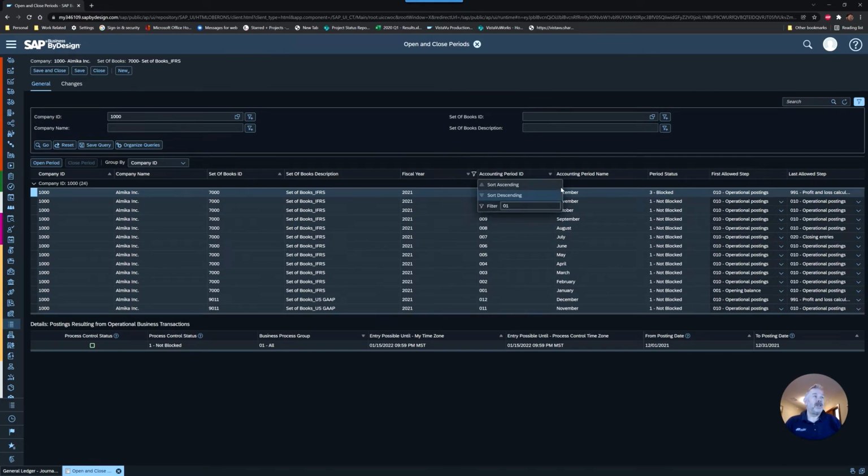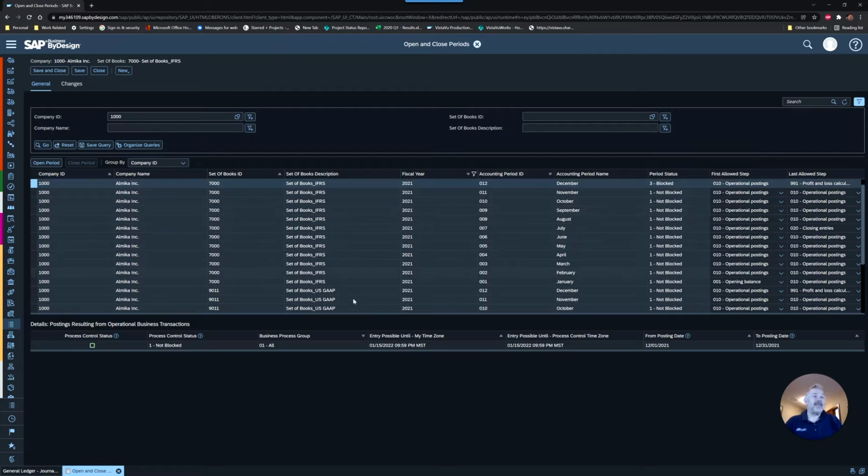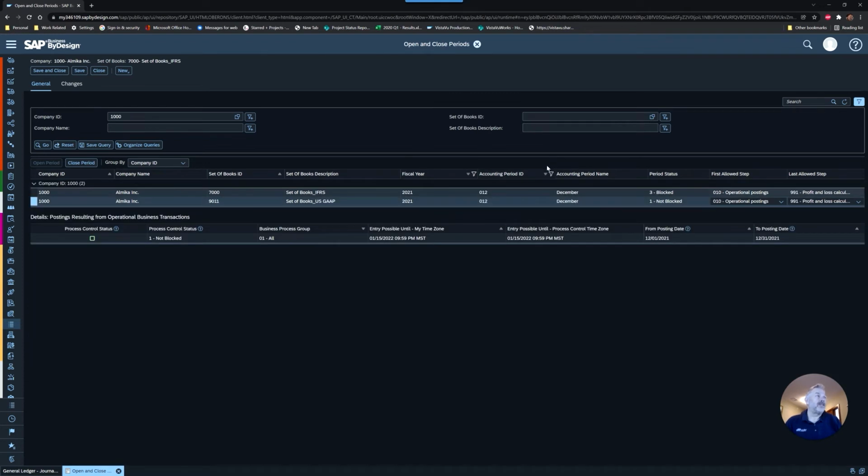Maybe one thing I'll point out, the reason I like to do that period is because you'll see that in these set of books, they're not adjacent to each other. So you can see I could do this here because I have both of those, but because they're not sorted together this way, they're sorted by year first, I can make that a little bit tricky. I could do a sort on this, so there's different ways you could get to this data. I find the filter to be quite simple.